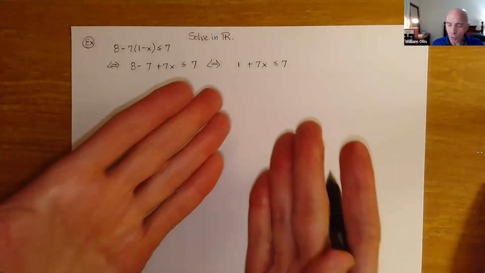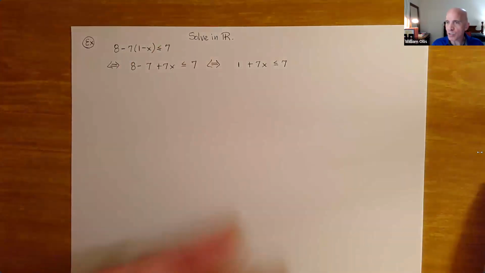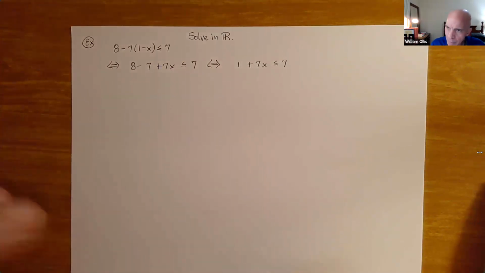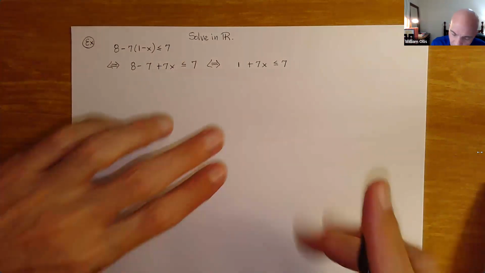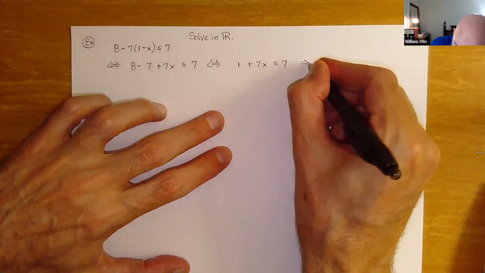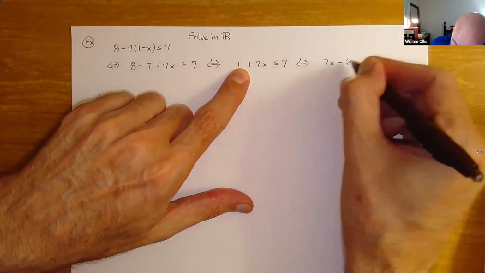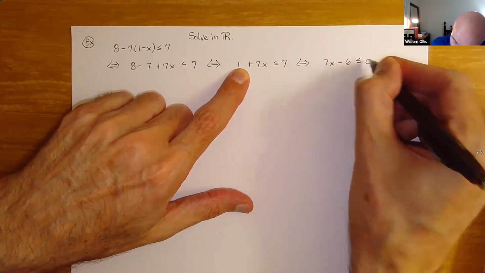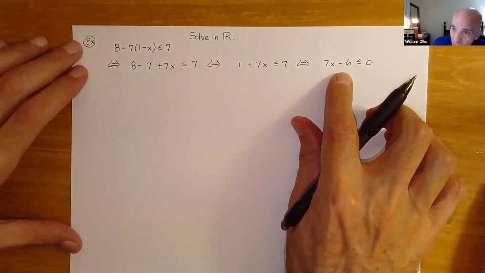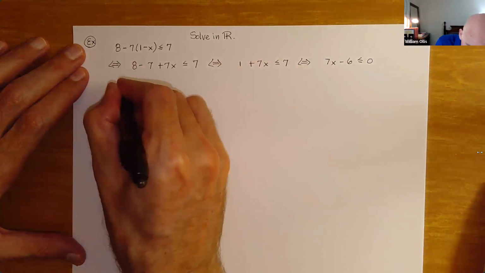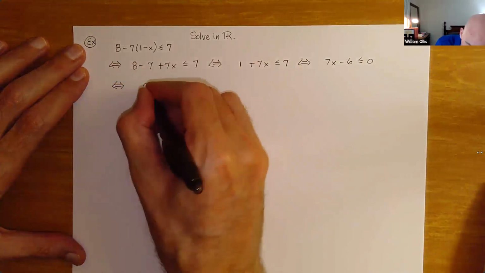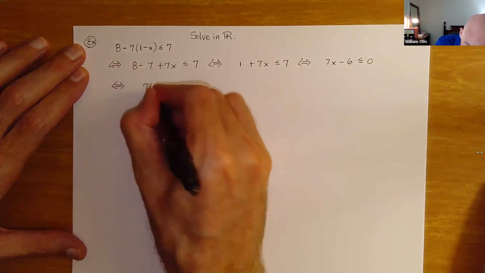Now, of course, when the equations are this simple, these inequalities are so simple, we usually don't do that. And I understand why you think I just need to isolate x and solve it that way. But let me show you a technique that we've already been using. So now, of course, if we subtract the 7 from both sides, we'll have a 7x minus a 6 less than or equal to 0. Now, of course, we can factor this. Let's factor the 7 so we can compare this to the zero product of the inequality, of the equalities.